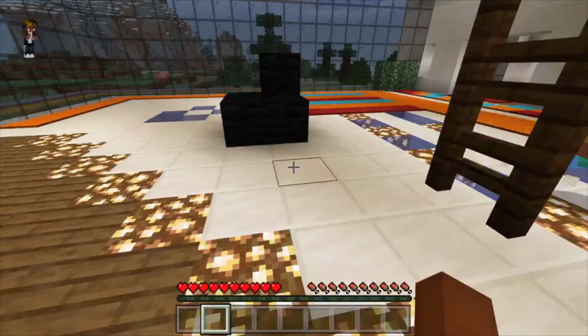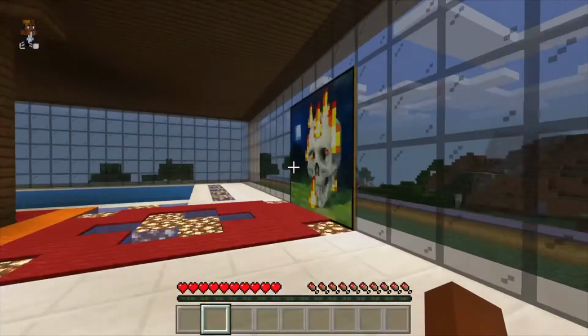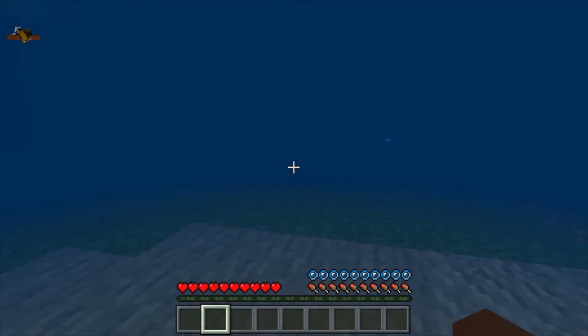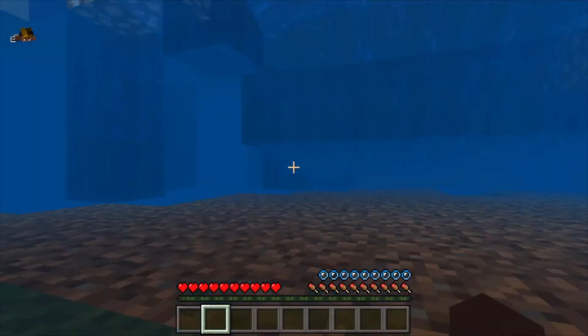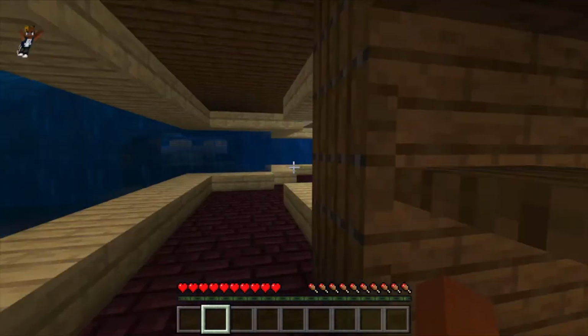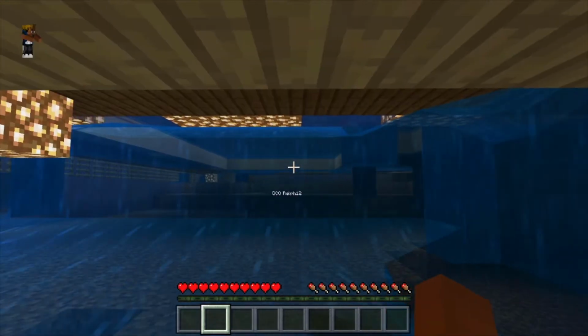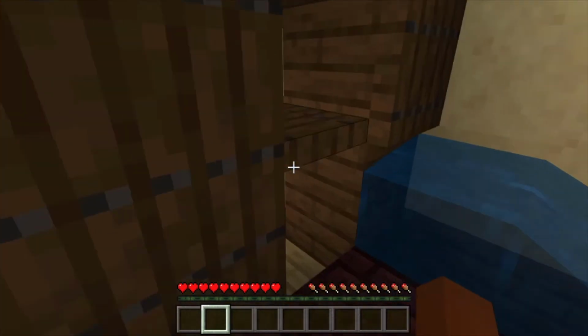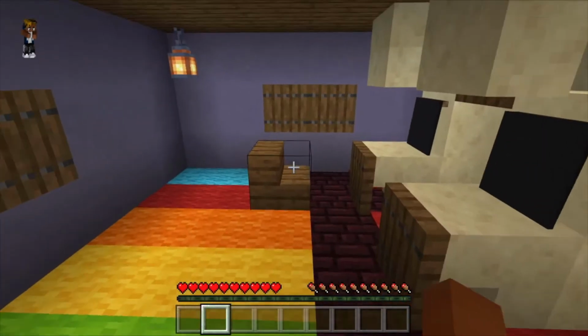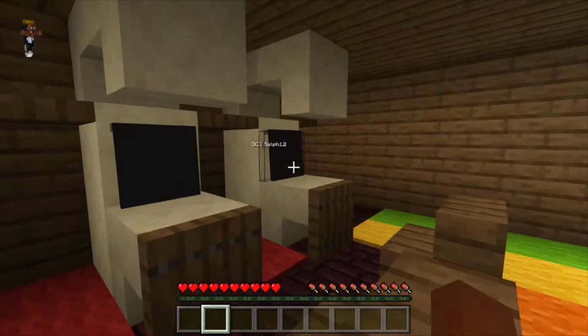Now, this is basically like our free space. This is what we can do down here, like everything. We have a swimming pool that goes under the ground. And there's also a secret gaming room. Where are you? Oh, I've got the gaming room. Down here. Gaming room. Here it is. Oh, yeah, I see. We built this in creative too, because everything in this house is made out of creative.